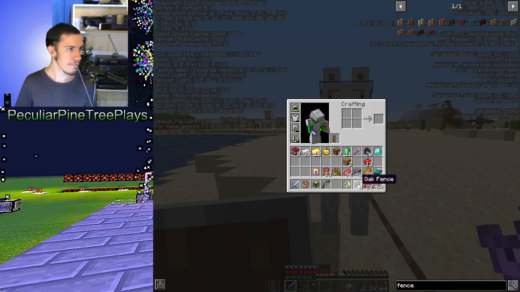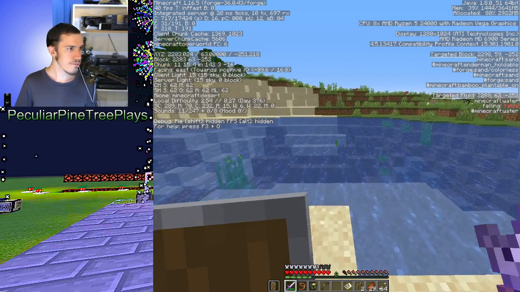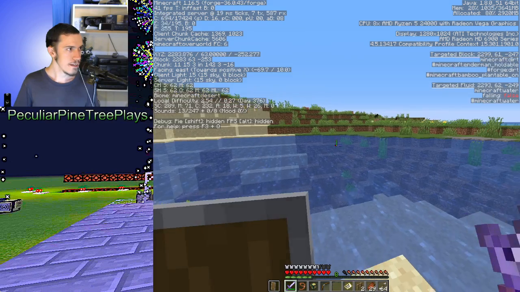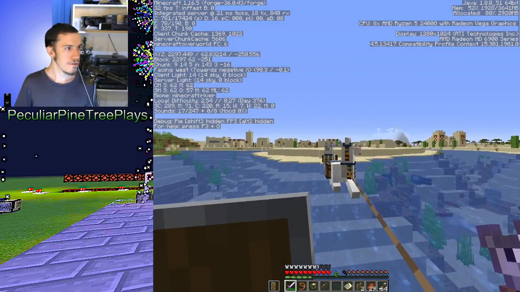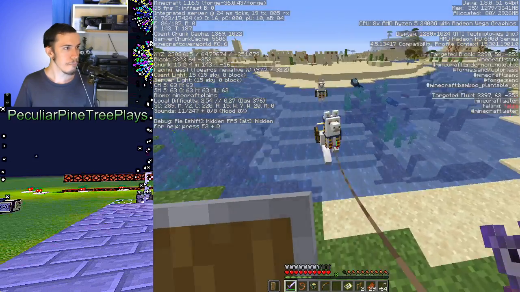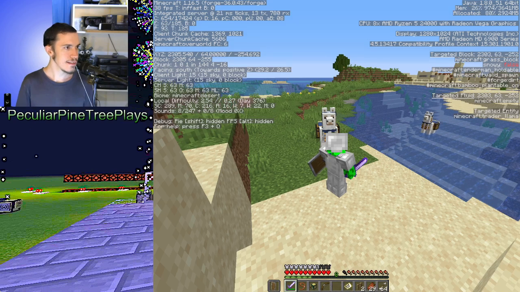We have two fences to be able to actually anchor these guys somewhere. Okay, let's check if they get across the river. If they don't get across the river very well, then we're going to have to figure something out. But do llamas swim? That's the next question. Do llamas swim? Oh, so far so good. One is across. The other one is slowly making his way across.